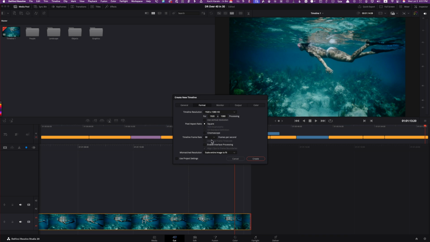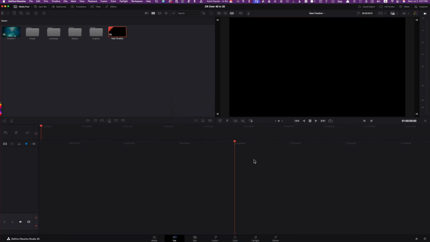Know that once you put something on the timeline, unlike Final Cut, you can no longer change the frame rate. If you need to change the frame rate, you're going to probably go ahead and just make another timeline. It's just how it is. I believe you can copy and paste things once you got it there, but I ain't that far yet. Okay. And so this is where you would go ahead and create. We really don't need to worry about the rest of these at this moment in time, but that's what you would do if you're going to make a new timeline, and you would go ahead and create. And here we are with the new timeline.